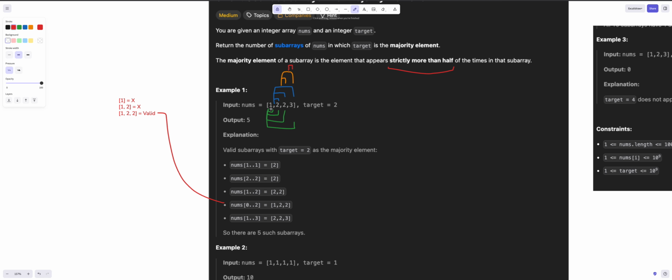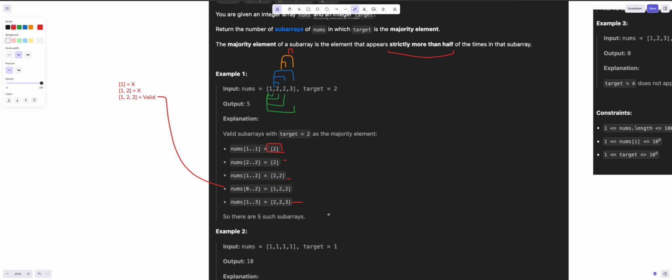Okay, if we move on to the blue subarrays, we can take 2, 2, 2 and 2, 2, 3. That counts as 2. Then we move on to the orange subarrays. So the original is a 2. Oh okay, I selected that one, no worries. Here, 2 and 3 is 1. So in total we got a count of 5.